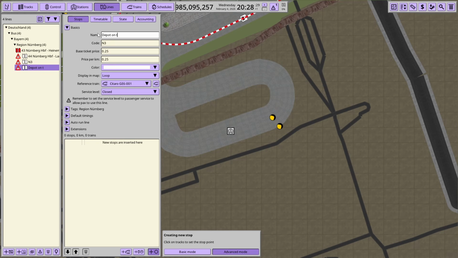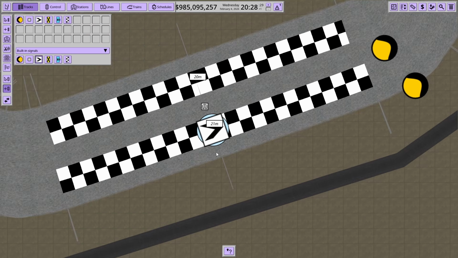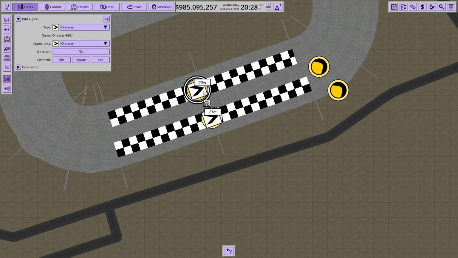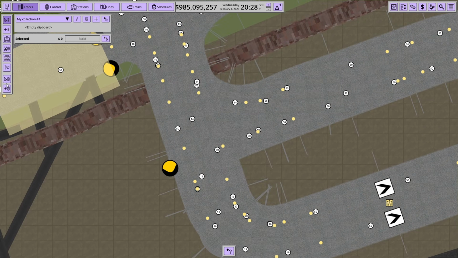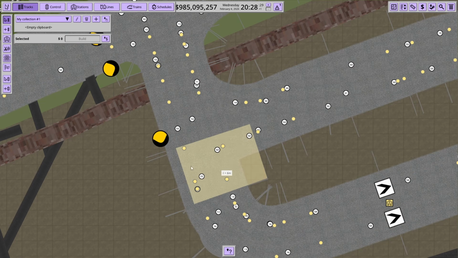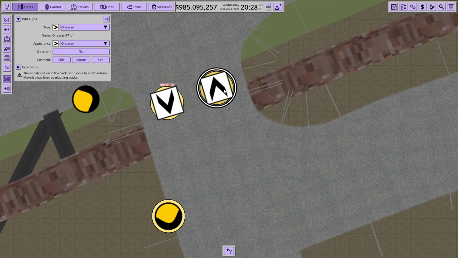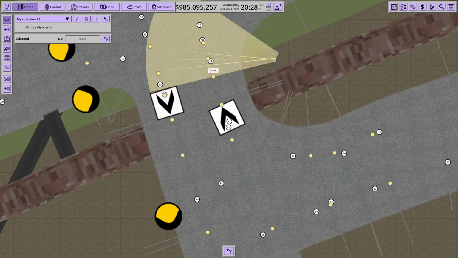Depot on time, make it a depot, make it 0, 0. And then we go into basic mode like that. Then we also of course need, still too close? No. One-way signals in here. Why are you too close?